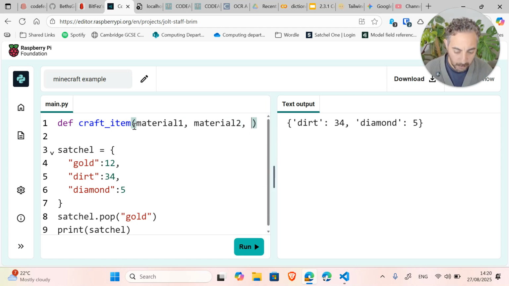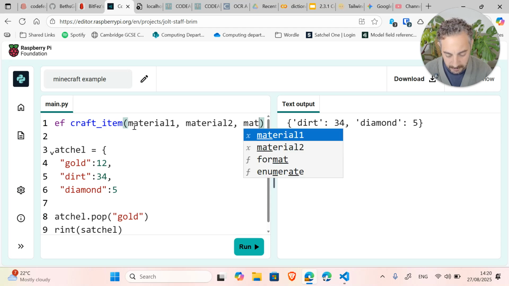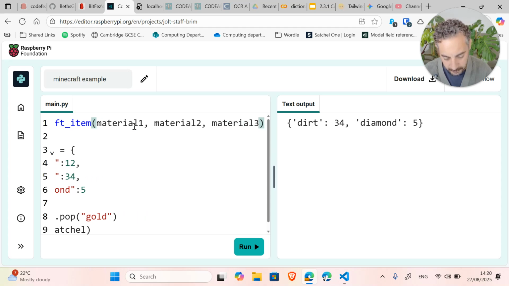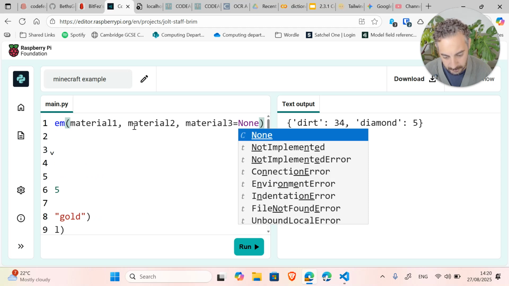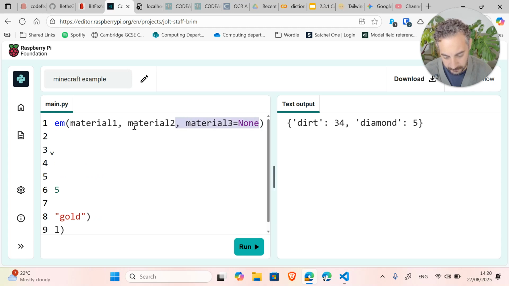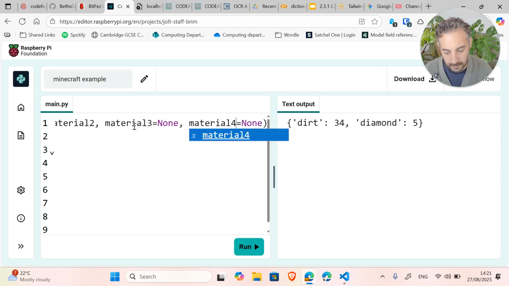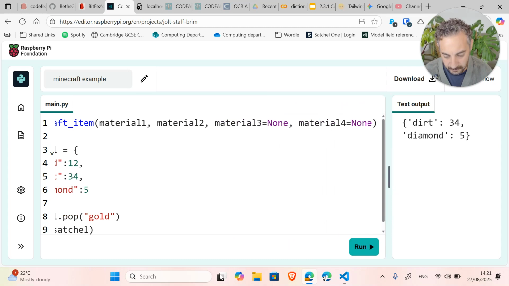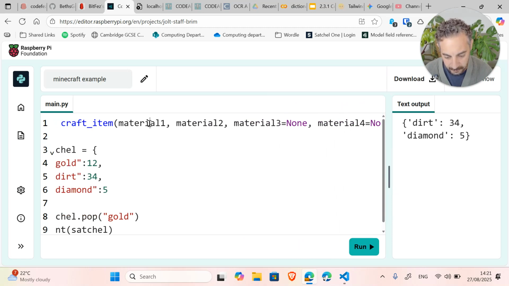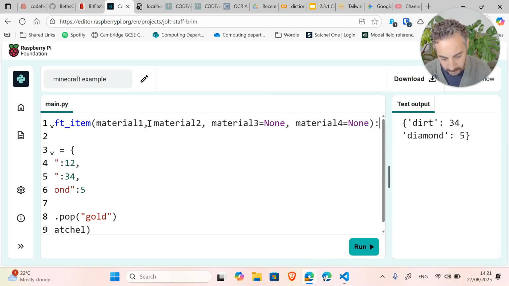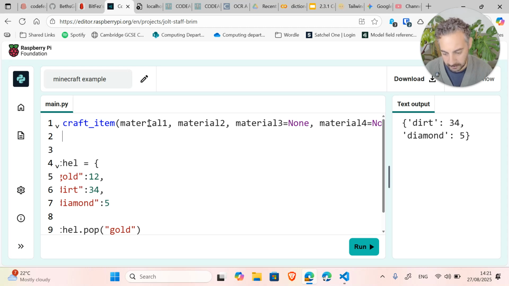Now the next 2 are optional. So I'm going to say material 3 equals None, and let's do the same thing for material 4. So like we said, by doing this, this makes these particular inputs optional. Put a colon there and do a new line.